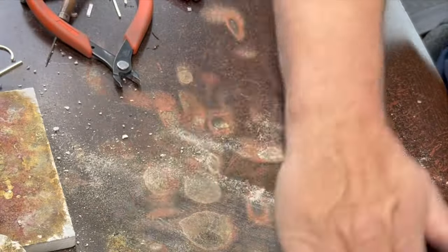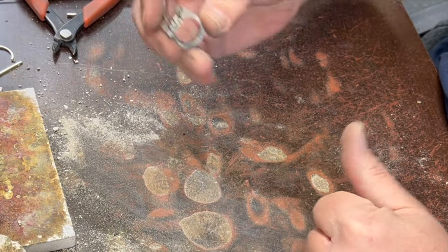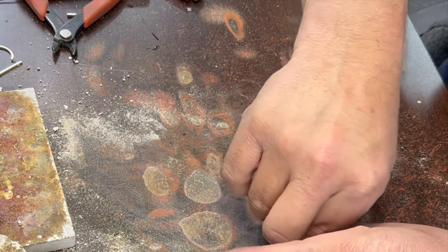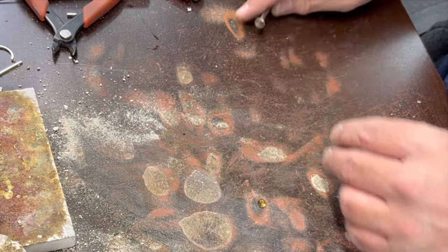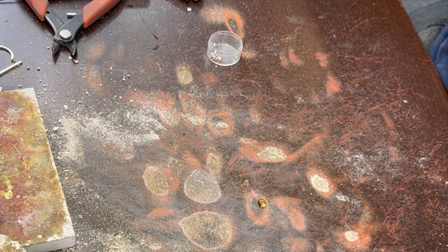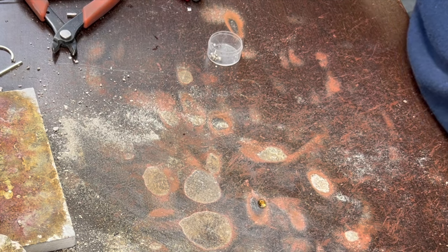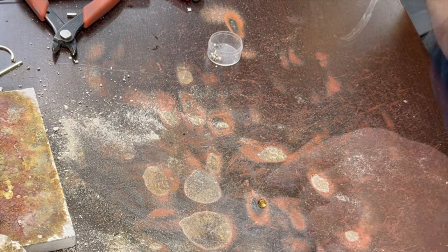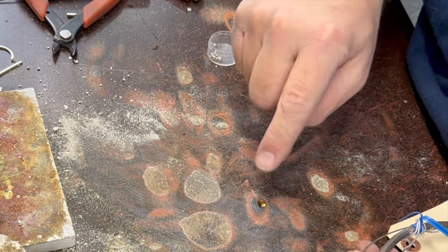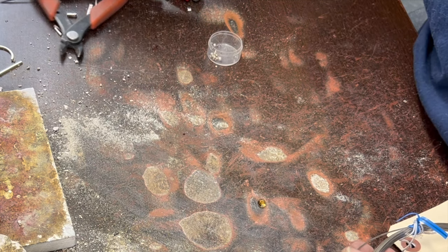Time to make a setting for this stone. So I'm just going to toss that in the pickle for a while. And let's make a little prong setting for this guy. I'm going to make a couple of loops out of 18 gauge round wire that are oval loops. The first one will be just smaller than the girdle, and the second one will be about the size to where it would just almost fit inside of the other ring, but doesn't quite.